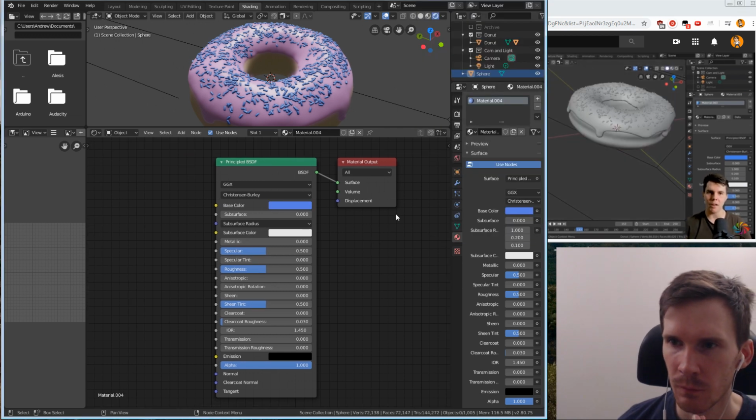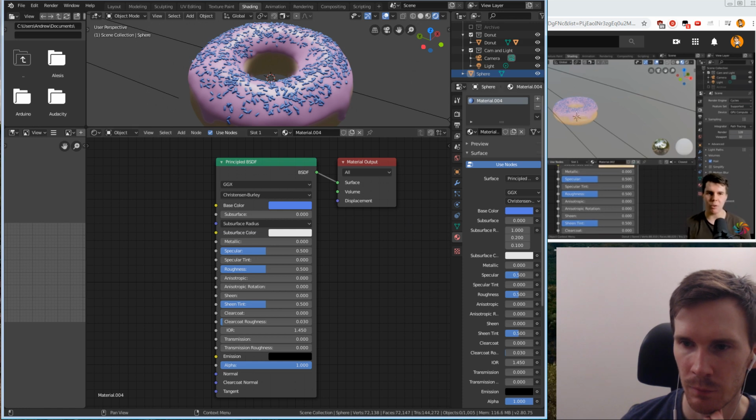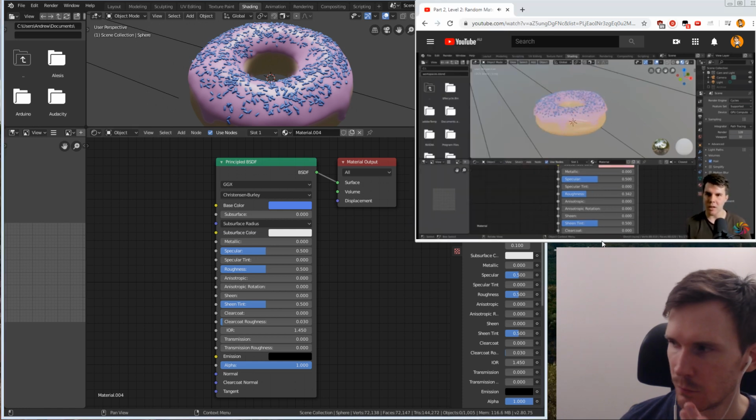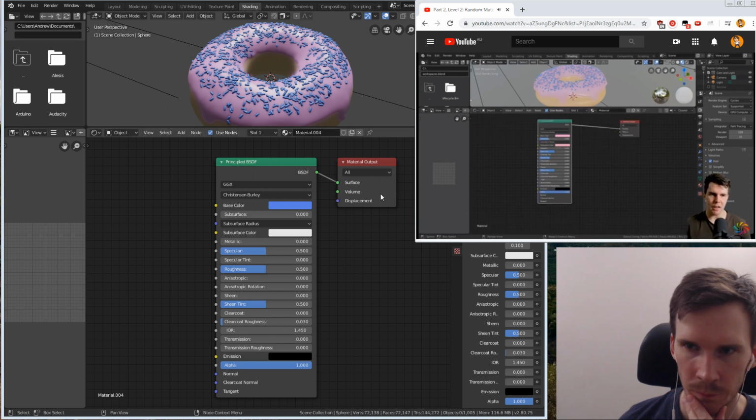So at the top bar, you've got an option which we haven't clicked on yet called shading. These modes are just like screen layouts. This is just a 3D view, but it puts you into look dev mode, render mode, etc. And then this thing down here is the node viewer for materials, which you can also find in the shader editor.